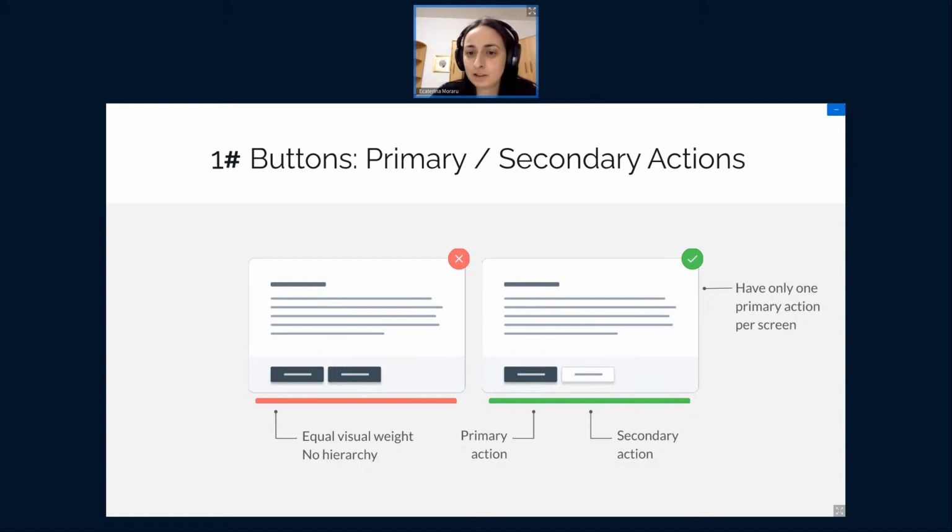You can split the buttons into two categories, like primary and secondary actions. When you have a page or a screen in your application, you should present to the user what is the main action, what is the call to action that you want that user to follow and to do on that particular screen. There are several ways to do that, like floating buttons, like the pluses that we see on the corner of our screen.